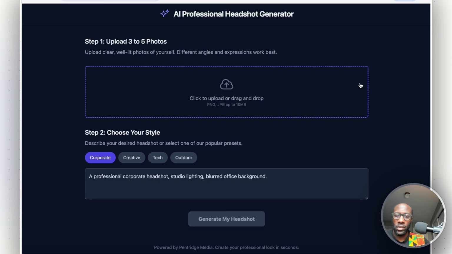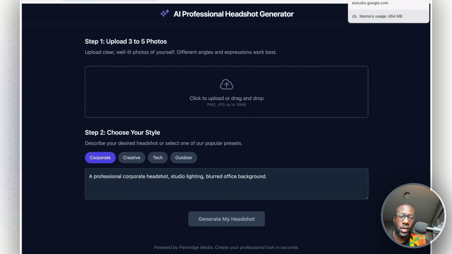I may continue forward with this and actually turn it into something that I offer to others. But I was able to then send this to my friend and business partner, who was then actually able to create his headshot, and he actually liked the quality of it. So this is something to definitely try. Again, there's an opportunity right now with Nano Banana, given the quality of the generator.